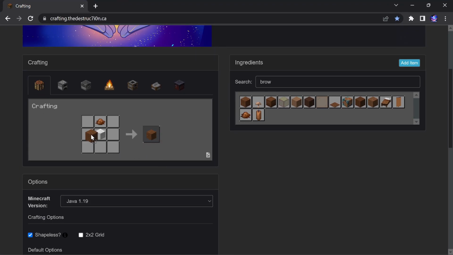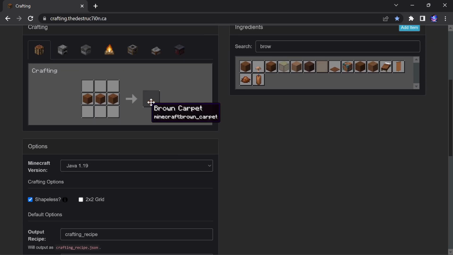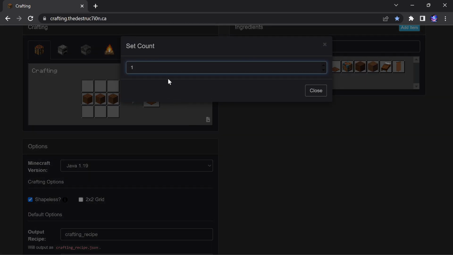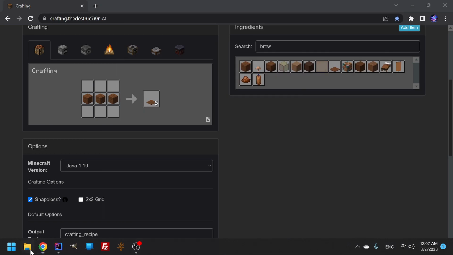now it's been a while since I've made carpet. I think it is like this. You just make a straight line. And then for carpet, I think you get a total of 3. Now in here, you can actually set, I believe if I right click on here, set count. And then I can say like 6, 3, 6. I'm gonna hit close. Is it 6? I don't remember.